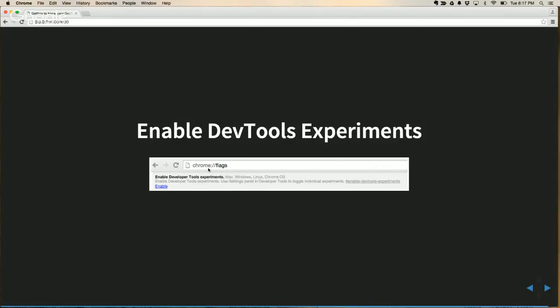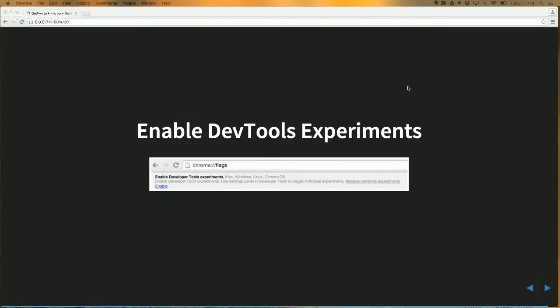You can enable the DevTools experiments. I don't know if this exists in Stable, but I know it exists in Canary. It's a flag in Chrome Flags. And then, how do I pull up my DevTools window? Command tilde? It's not. Oh, there we go.